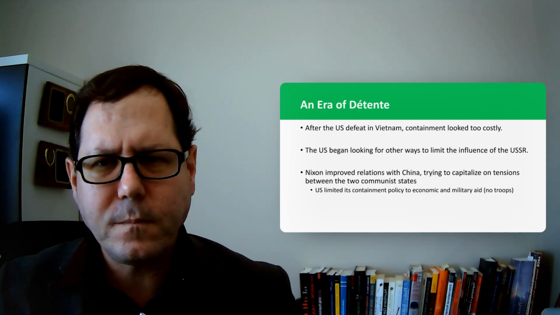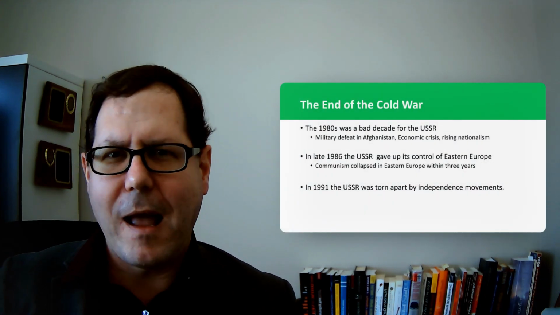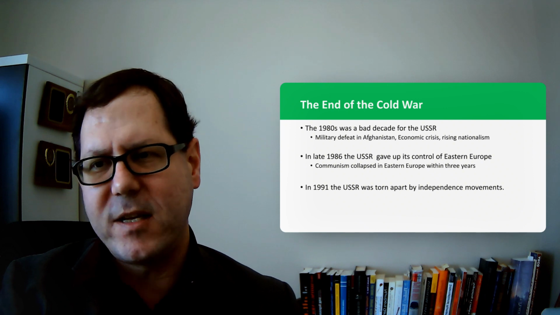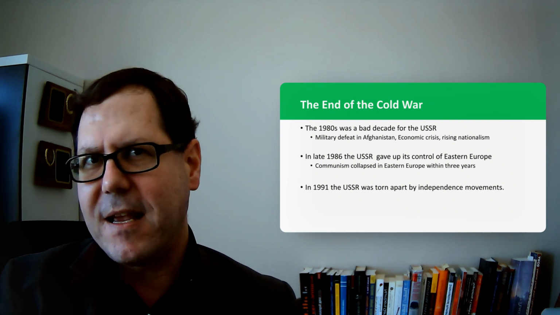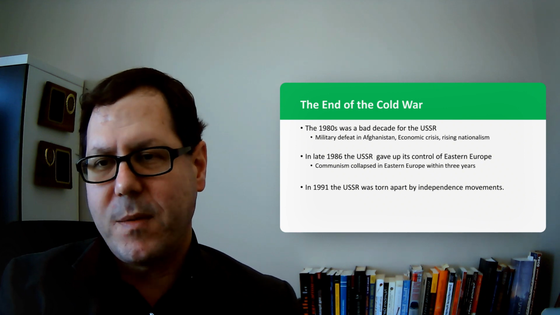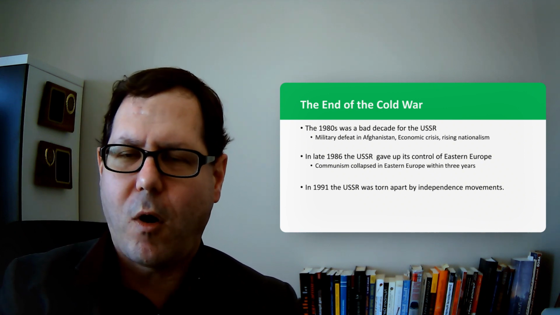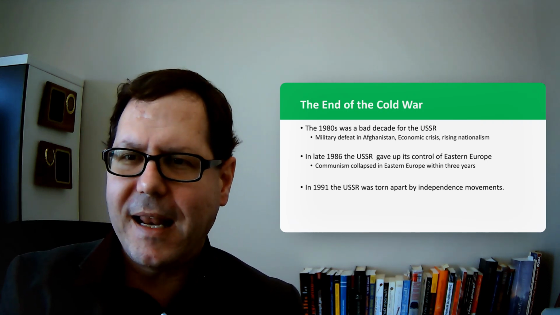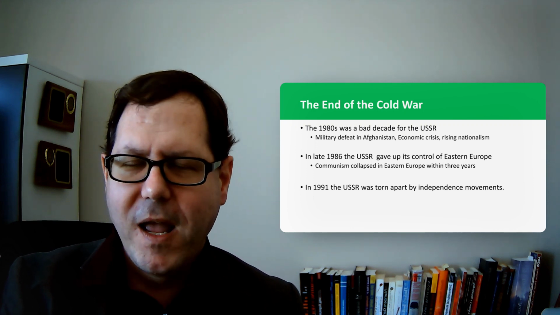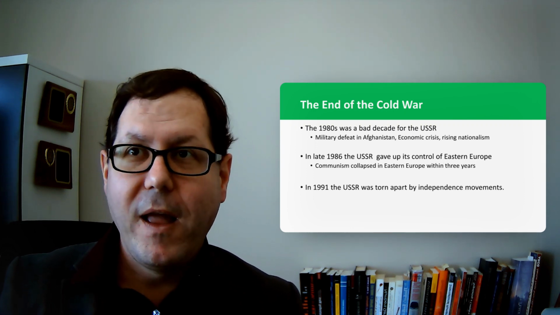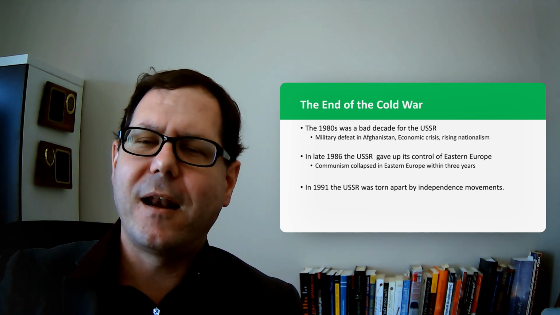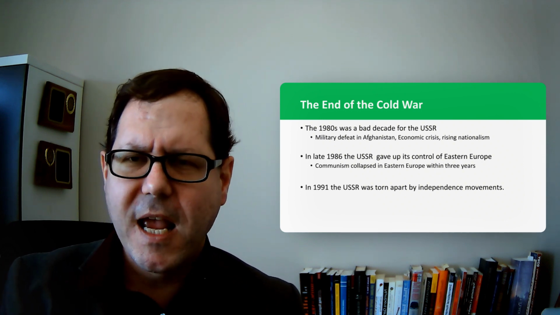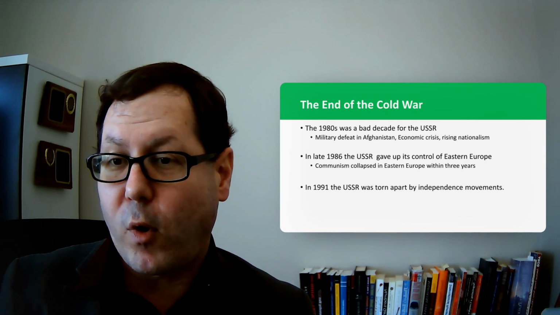Okay, so again, we're hitting the highlights of the Cold War, but I want to talk about the 1980s and what happens in the Soviet Union in the 1980s, because the 1980s was a really bad decade for the Soviet Union. In the 1970s, a lot of what George Kennan had predicted was coming to pass. The Soviet economy was really grinding to a halt. It was inefficient, and it was struggling to do some basic things, but it helped that global oil prices were through the roof in the 1970s, and the Soviet Union was able to export oil, and they were able to use the cash that they got from that to buy consumer goods, to subsidize other countries, and to pay for foreign aid.